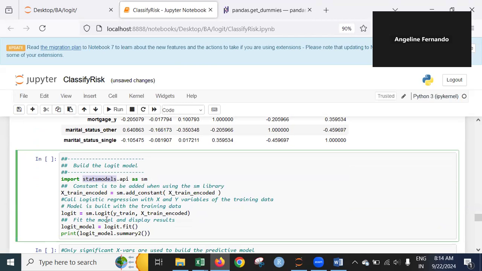One of the advantages of a logistic regression model is getting that equation, seeing how the input variables relate to the outcome variable. This library helps us do that, see the coefficients. That is the reason I'm using this particular library. I'm importing the statsmodels library, which has the logistic function.